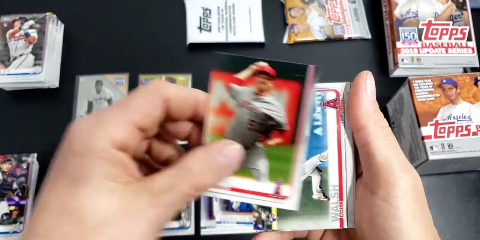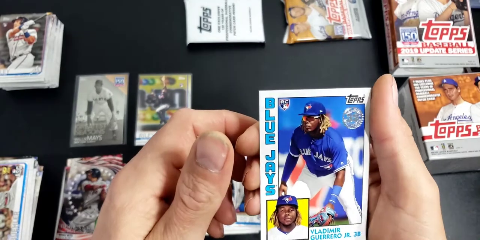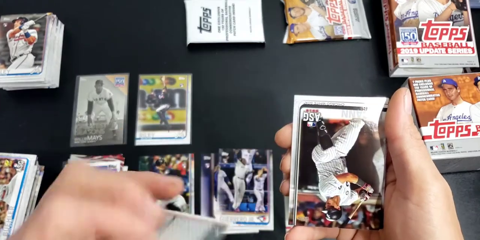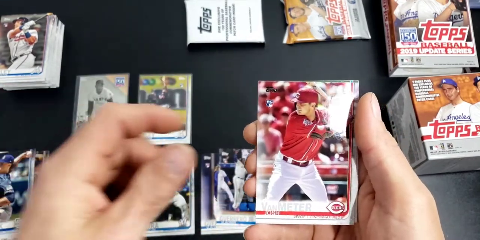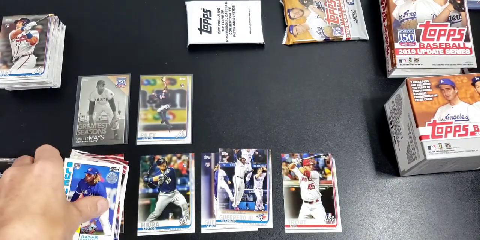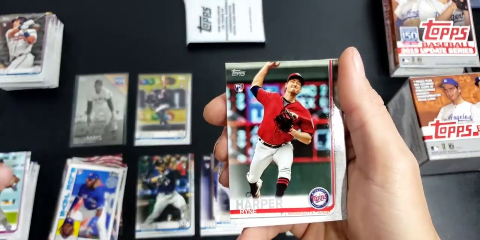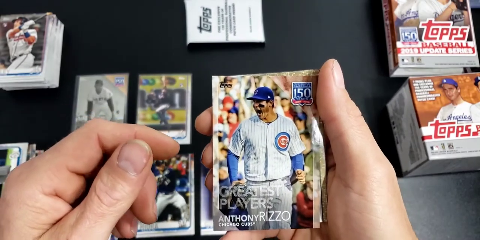Galvis, Jackson, Kershaw, Buehler, nice Vladdy, '84 insert. Probably pretty nice card. McCann, Paddock, Van Meter, Swanson, Gleyber Day. All right, last pack, and then we'll get to our patch. Sometimes the patches are numbered, but they're not the greatest item. Kinsler, greatest player, Anthony Rizzo.